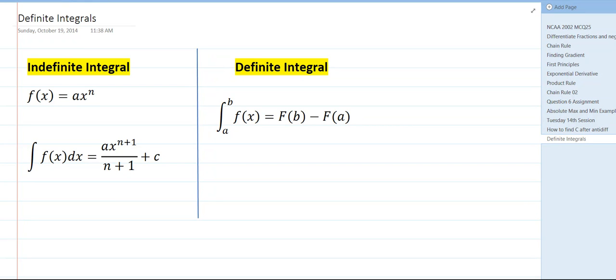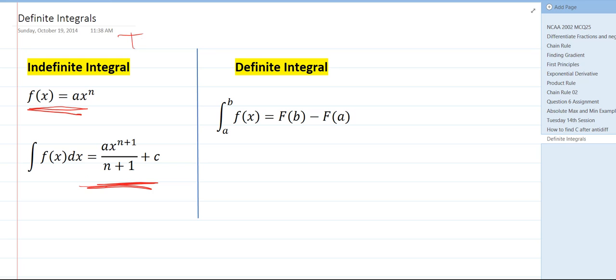Hey everyone, so I'm going to teach today about definite integral. This is the last part of what I need to teach you, okay? Indefinite integral, this is what the last two previous videos are about, is how to anti-differentiate a problem that is ax to the power of n. Now, this is f of x dx, and this is the rule that you've been learning, how to anti-differentiate.